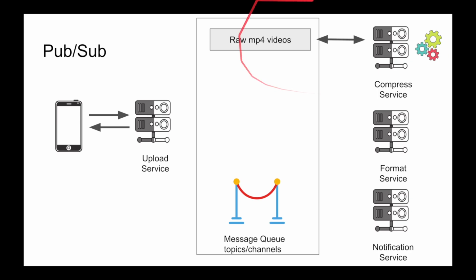Are you pushing the result to the compressed service the moment you have a raw MP4 video? Or is the compressed service actually pulling information? Or is it like pinging? What's happening here, right? So you've got to tell me more, right? So for the compressed service, there are multiple implementations. I'm going to talk about them, but push and long polling and polling. Polling is just useless. I don't know why you would do that. It's just the same as request response.